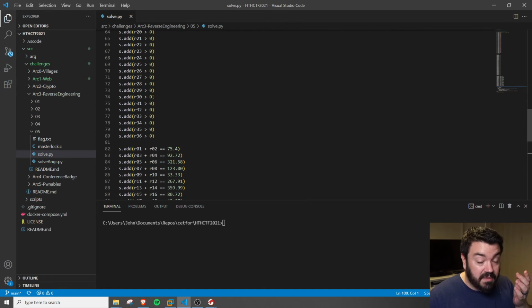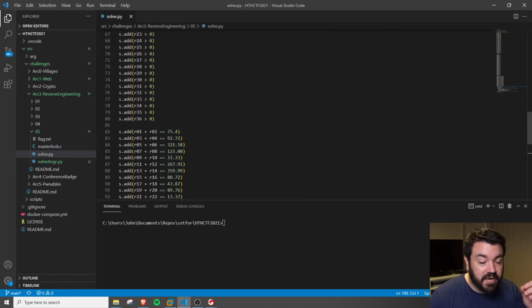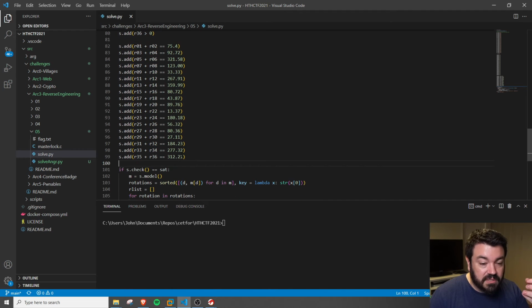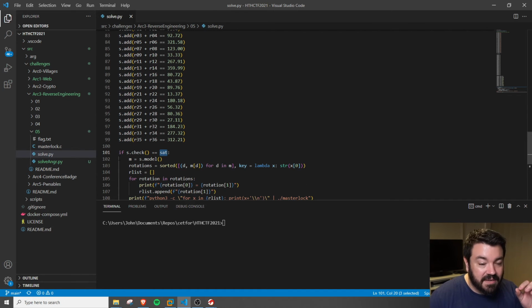So what we do here, once we add all of our constraints, is we just say you can go ahead and check the model, and if it ends up being sat, again, this is not sat like a string, it's satisfiable. Sat means something to this. Then we can say S.model and put it into the model. This whole way of doing this is a very Pythonic way that I ended up looking up to figure out how to get this to work.